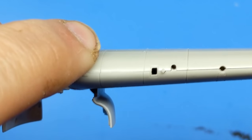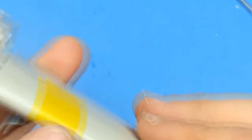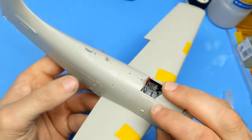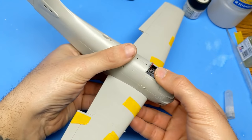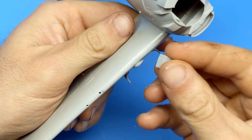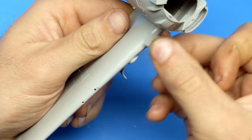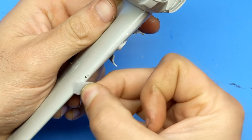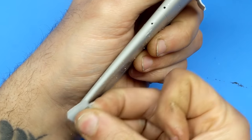The only fit issue I ran into with this Tamiya kit is the wing panel lines. To correct that, all I did was cut the locating tabs off the wings, and when I taped them in place it allowed me to move the upper wing half just a little bit to get those panel lines lined up and then glue it — all in all maybe a 10-minute setback. This is about night three in the build, so that shows you how quickly this kit goes together.